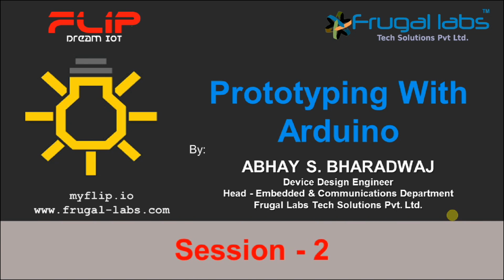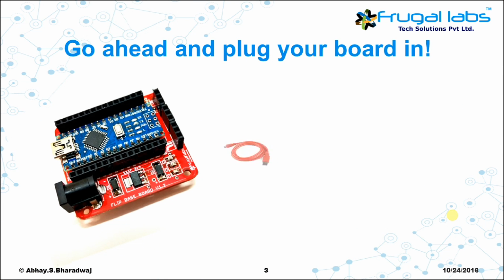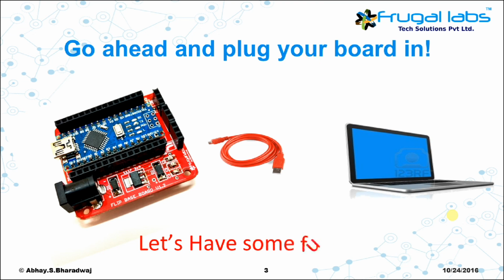Welcome to session 2 of your course. The session outline is as follows. In session 2, we'll be working with the Arduino. We'll be dealing with concepts such as digital output, digital input, analog output, and analog input. So go ahead and plug your board in. We'll have some fun.